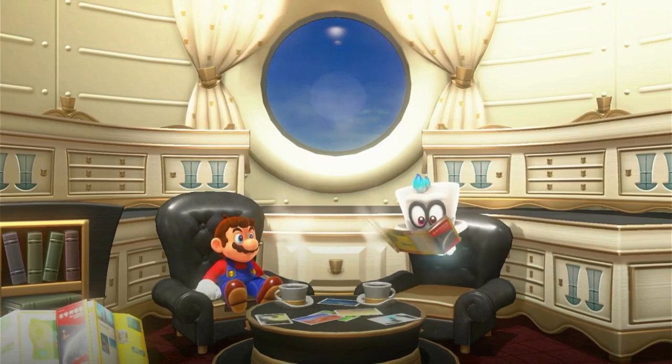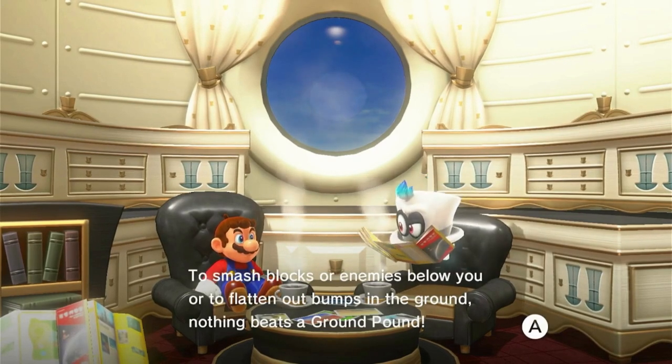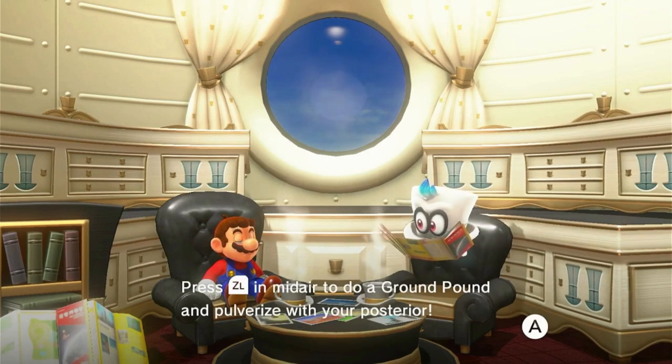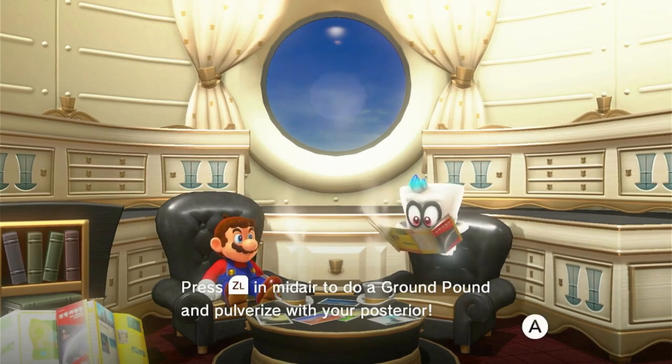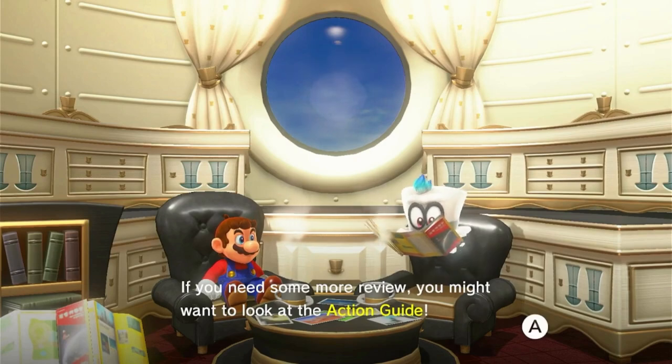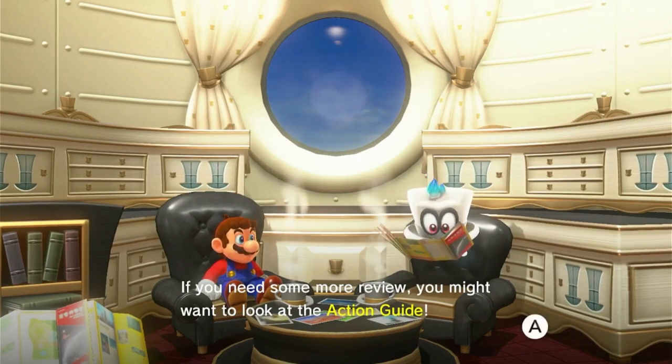Travel tip, ground pound. To smash blocks, knock enemies off, or to flatten out bombs on the ground, nothing beats a ground pound. Press ZL in midair to do a ground pound and pulverize with your posterior. Well, there it is. If you need some more review, you might want to look at the action guide.